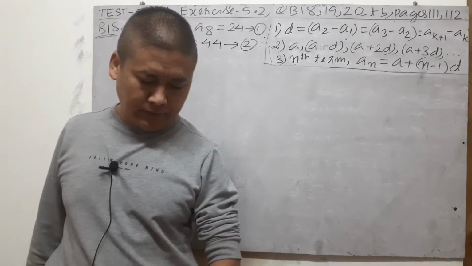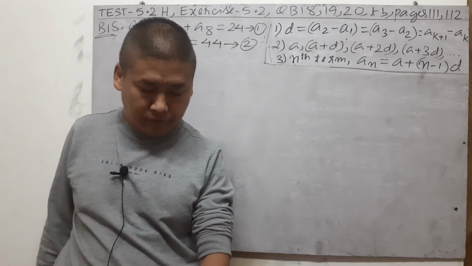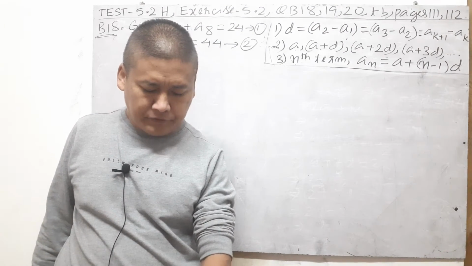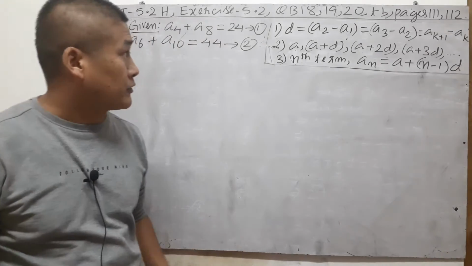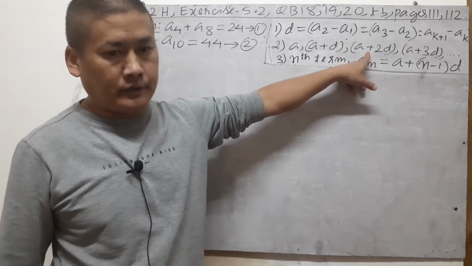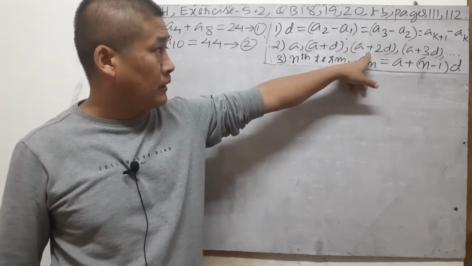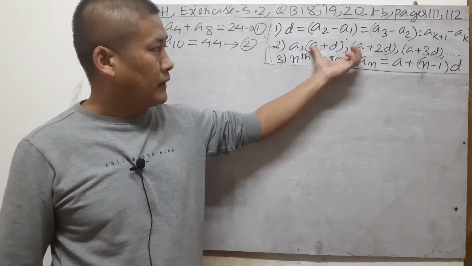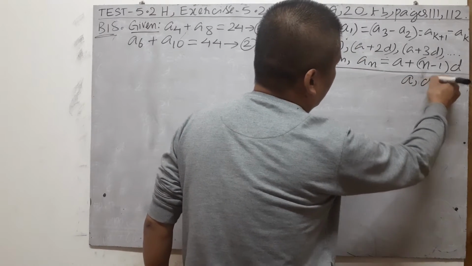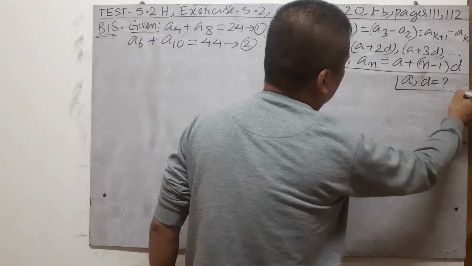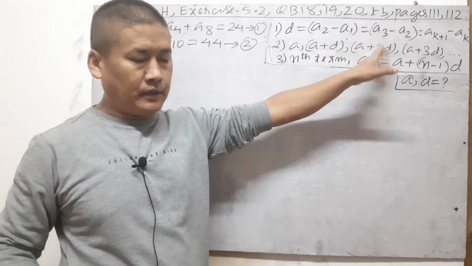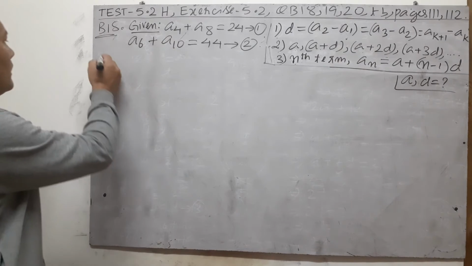And the last sentence of the question, you look there. Find the first three terms. So that is what we are supposed to find. So that is A, plus D second term, and the third term A plus 2D. So we're going to use this formula to find the first three terms, which means we will be needing to find A and D. Then we can easily find the first three terms, A, A plus D and A plus 2D. So let's try to do that.